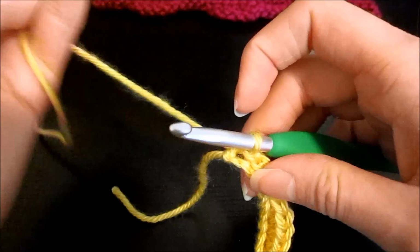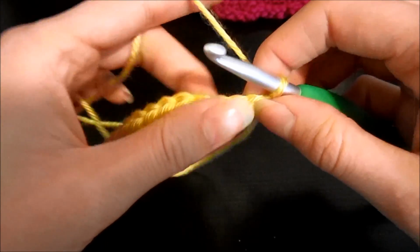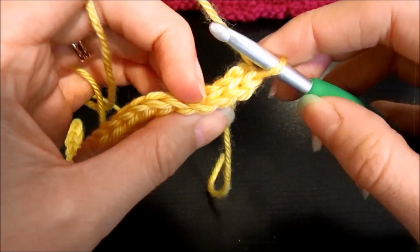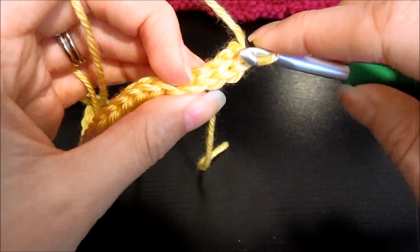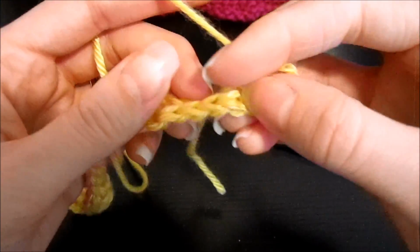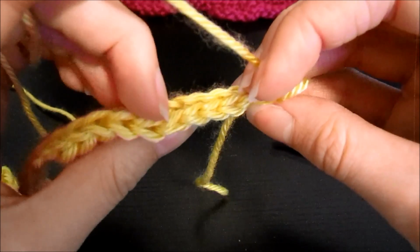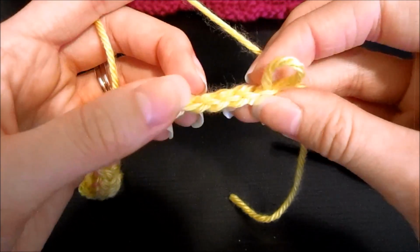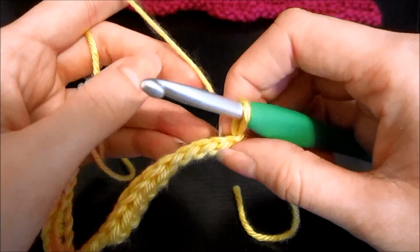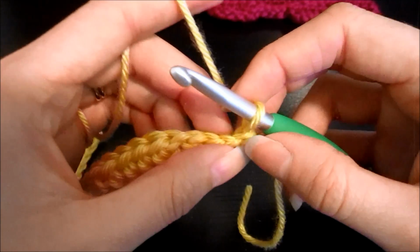And when I turn the work facing the direction that I'm going to be working, since crocheting we're always working from right to left, when I flip it over so that I can work from right to left, I'm going to locate the back loop by just kind of turning it up, and I'm going to work in that back loop only of that V. So let me just pull out my hook so I can give you a better idea of what's going on. So I'm going to be working in this loop right here all the time from now on. Okay, and sometimes on the slip stitches it likes to turn a little bit, so they're kind of hard to work into, and this row in particular, it's a little bit harder to get this row started, but once you've got the piece going after this point, it's much easier.